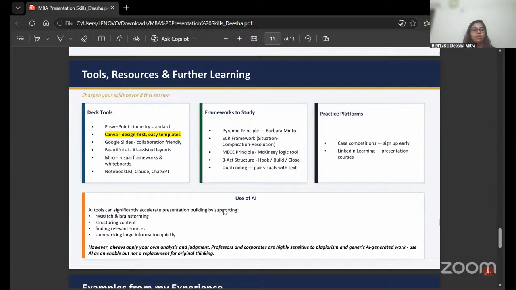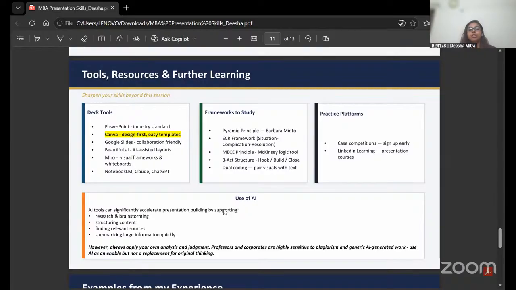I can't even start to explain how handy Canva is, especially during an MBA, because when you move to corporate, most of your decks you design using PowerPoint, but for every classroom presentation, individual presentation, Canva is a very handy tool because of the different kinds of edit options and tools embedded within it. It is much easier to use when compared to what PowerPoint offers you, right?